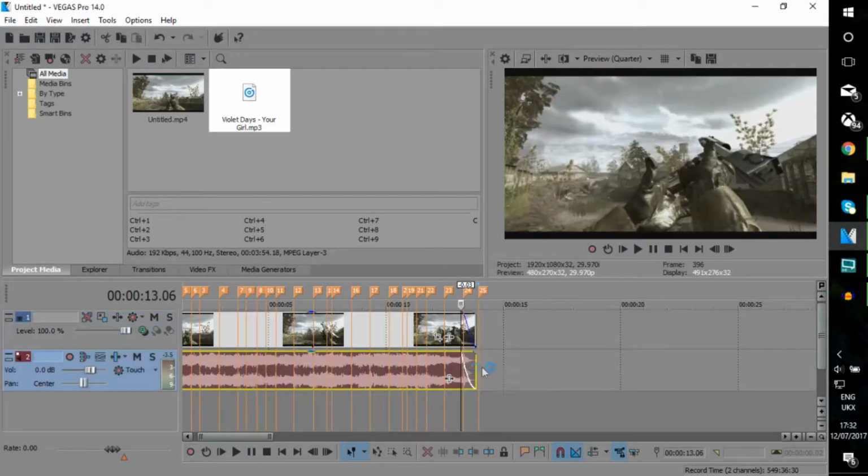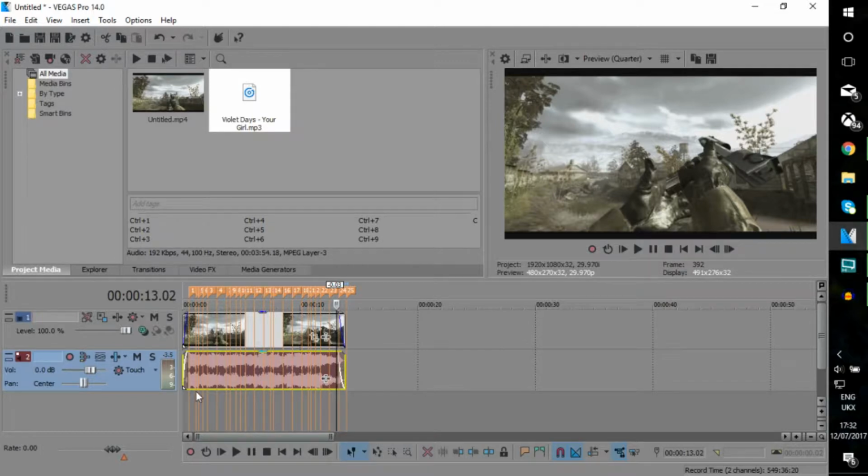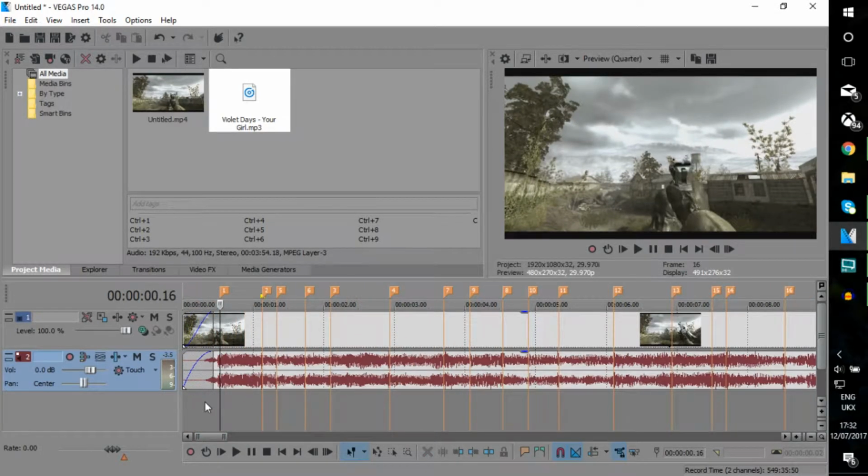And with the audio, what I did is I dragged it down, I find a nice bit where I can end it, and then faded it out, and then added a different fade style to it. So if you right click on the top left corner here, you can change the different styles of fades. This is a very quick fade, but it works really well for audio if you want to cut it out. And I've also added a little fade in for the audio here.